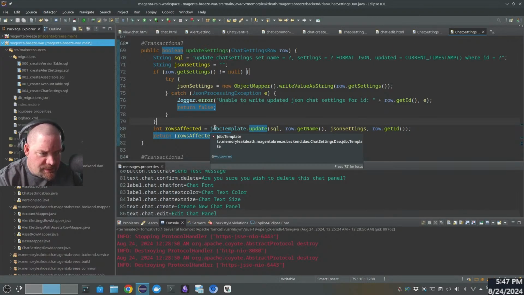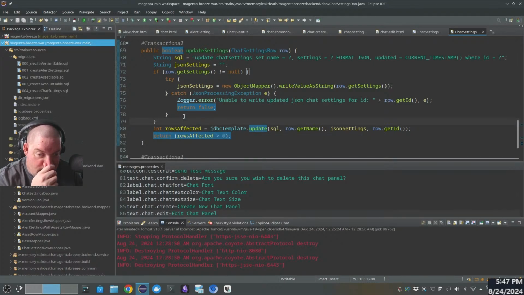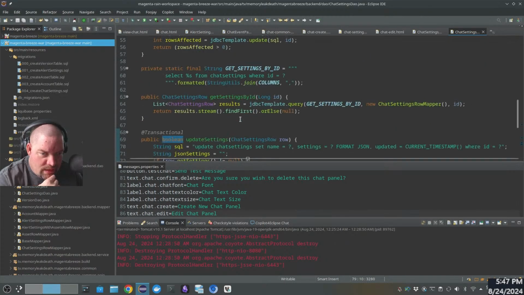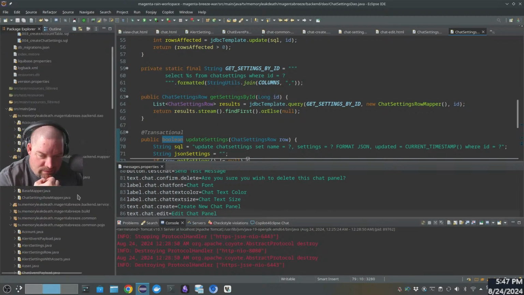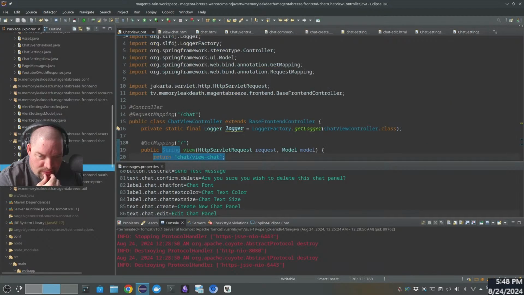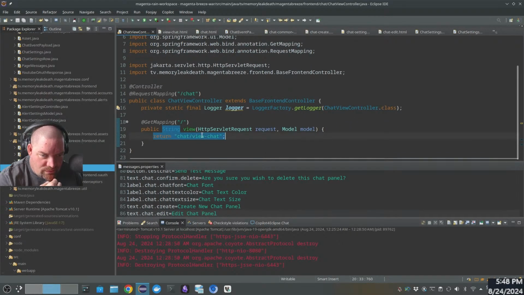So last night I was able to get the basic settings page working, which is basically just a copy of the alert settings stuff, which is great and awesome. So we got that going, and all that's wired up. The next part now is to actually wire up the chat view, which we have most of it, I think, probably in place here. I just have to go through because I'm again using the view controller that I had for the alerts. Just copy paste and change some things.